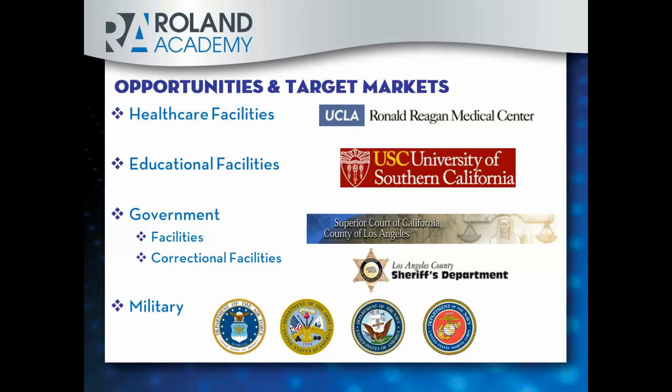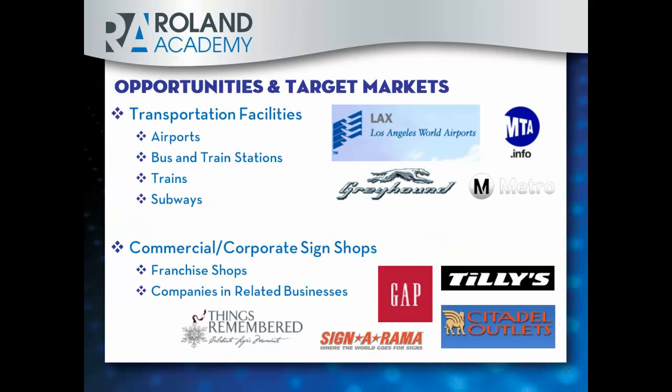Now, does that mean that they require Braille? Not for most cases, but again, directional signage, things of that nature, yes, they do have to have that. And again, any offices that the public enters has to have that. Those are your opportunities and your target markets. Again, transportation facilities are another.